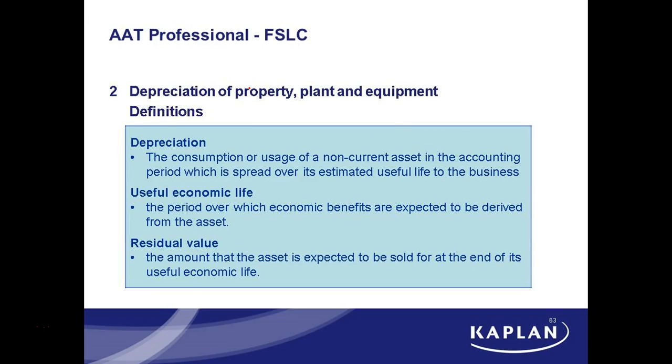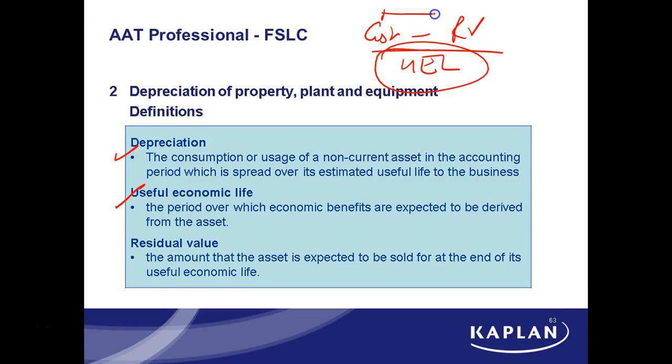We know what depreciation is, right? I mean, these are revision classes, and the useful economic life. You want to be comfortable that when we talk about calculating depreciation, it's cost minus residual value over the useful economic life, right? You're not going to use this whole asset. If you buy something for £10,000 and you're going to sell it for 4,000, well, you're only going to use 6,000 of it. That's what you're ultimately saying. That's why this residual value is important, because you're only using 6,000 of it, and that's the only bit you should recognize within your set of accounts.